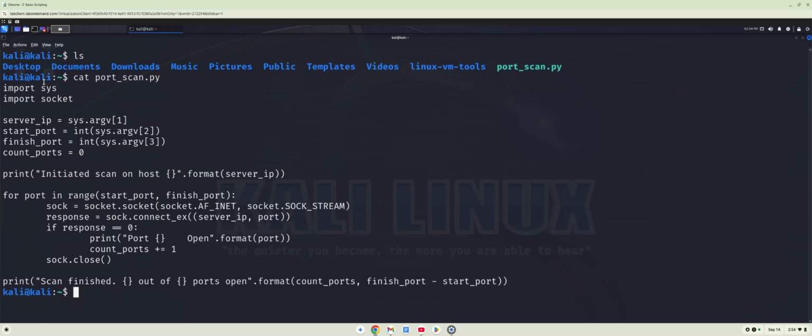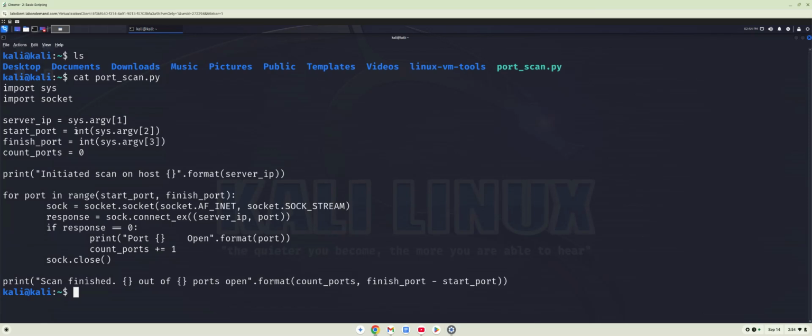All right, so import sys. So the sys module provides functions and variables to interact with a Python runtime environment. Moving down to import socket, the socket maps to the BSD socket interface. So that's what this is. All right, now we're going to move on to the arguments here, where you see the sys dot argv 1, 2, and 3. All right, so this function returns a list of command line arguments passed to the script, which are by default in the format of a string. But I want you to keep that in mind as we move on to the next part.